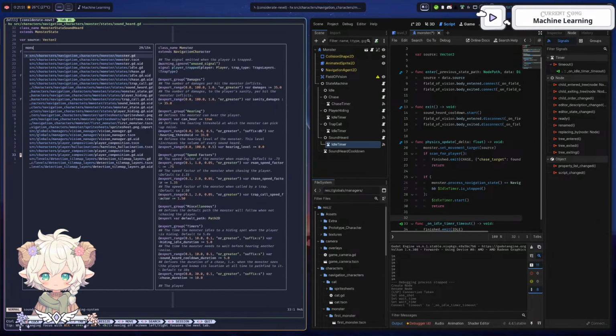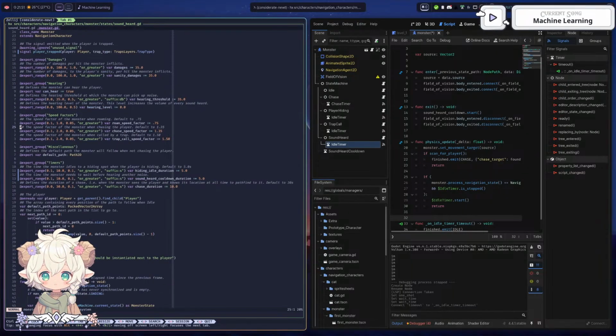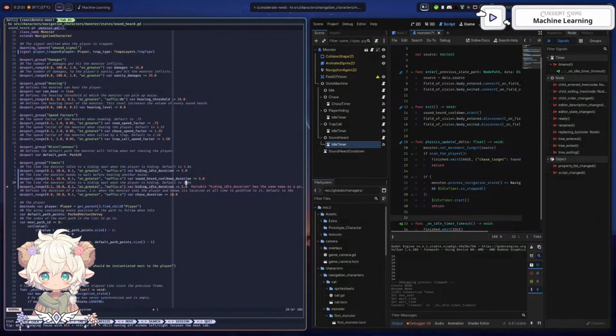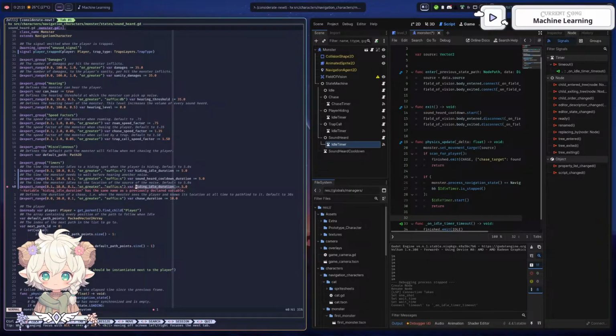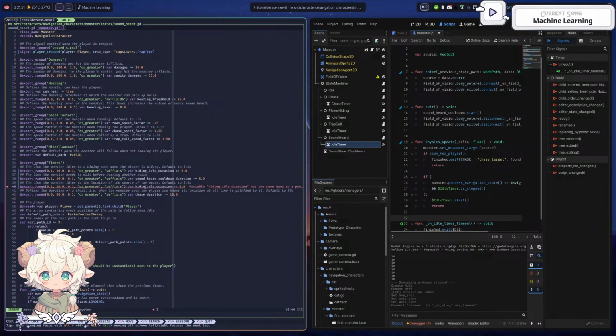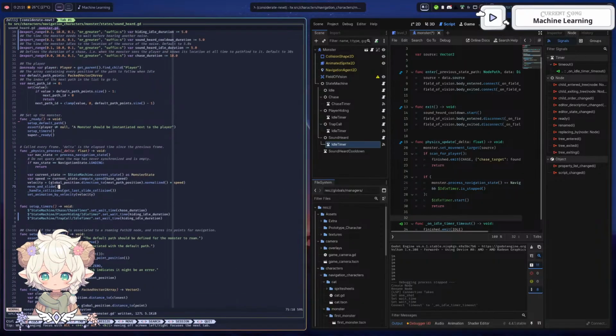Now we want to also change the monster, the new stuff, so hiding, idle duration, sooner, cooldown, and the location of the source of the noise. Default to 5. So I want that to be sound heard idle duration, and I want to update that.